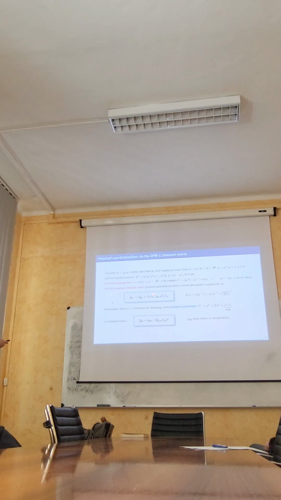So this is the dressed metric, just in components. Here I decided to put in indices. This is the Jacobian of the dressing, of the physical coordinatization. Same formulas that Jordan showed before, just here I'm calling the Jacobian J and not G, because G will be the Newton constant, the gravitational constant.